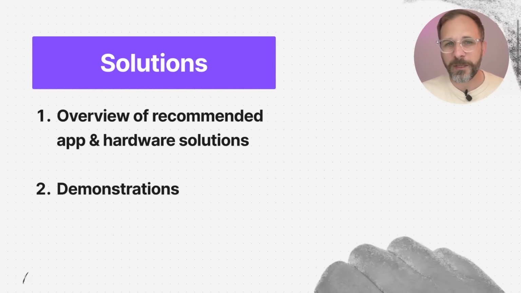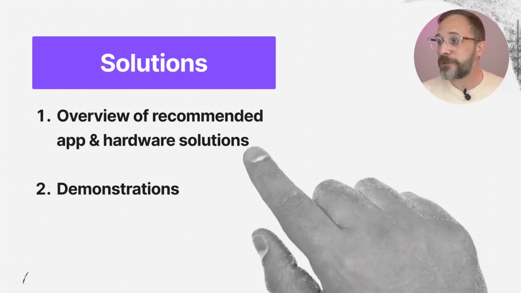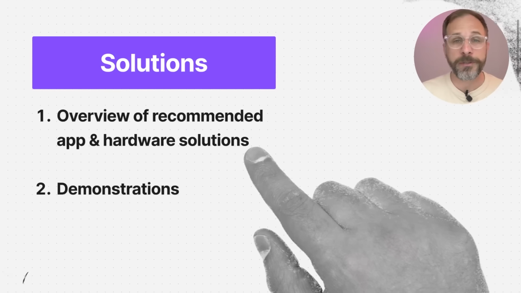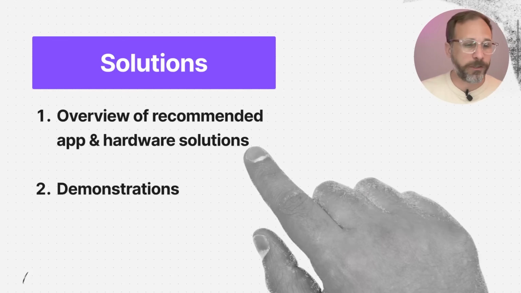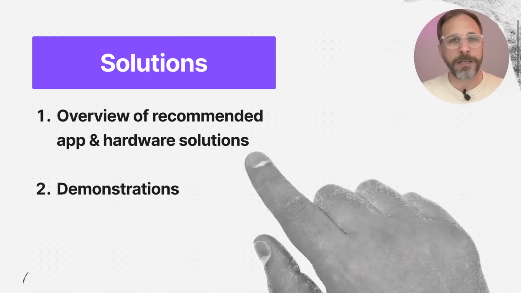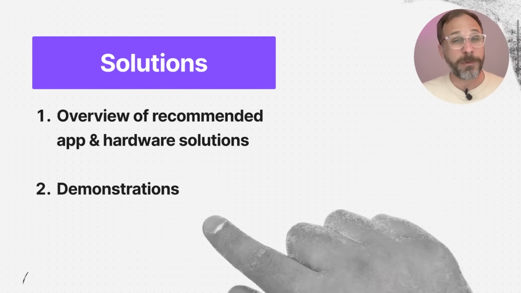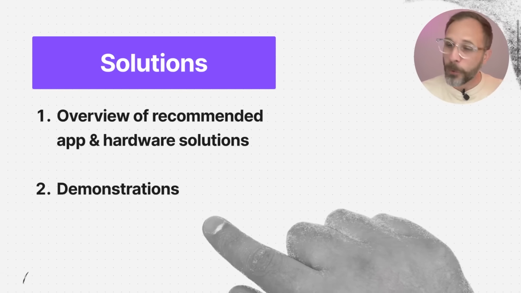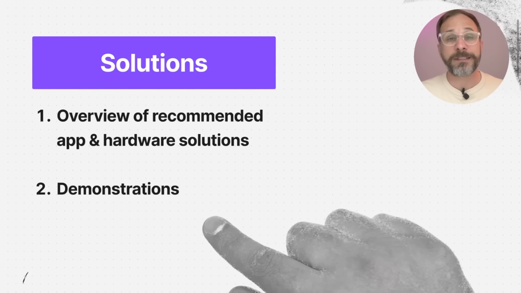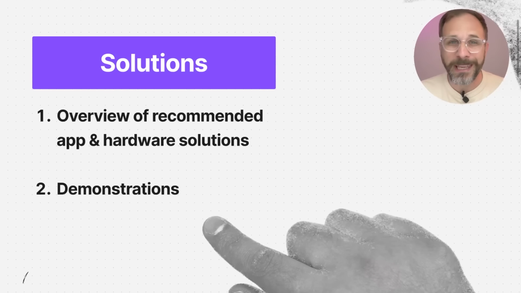Okay, here's what we're going to be talking about in this episode. I'm going to start with just an overview of some recommendations that I have for app and hardware solutions that'll give you access to parametric EQ on all of the main platforms that I talked about: Windows, iOS, Android, and Mac OS. And then I'm also going to give you a demonstration of how to use each of them. We're not going to dive into the details of how to make an EQ profile, but you will know how to set each of these things up and be able to load an EQ profile so that when we make an EQ profile in the future, you'll be ready for it.